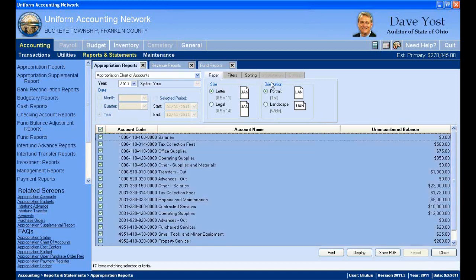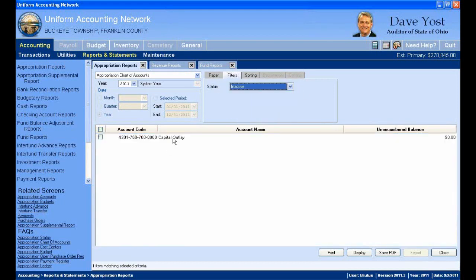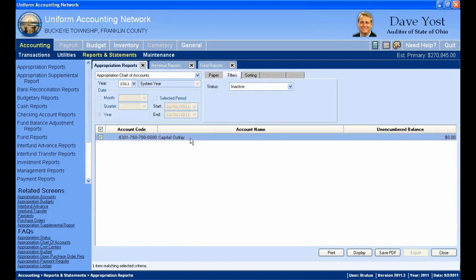And then if we look at the filters, you'll notice that this is filtered by the active account codes. If I click on the drop-down menu, I can filter it by the inactive account code. Remember how we deactivated the capital outlay? So if you're going to make a transaction payment, maybe a purchase order or a payment, and you don't see an account code, this is a good report to look at.